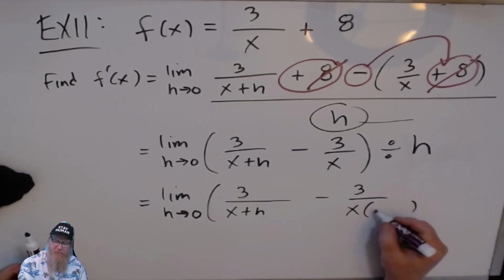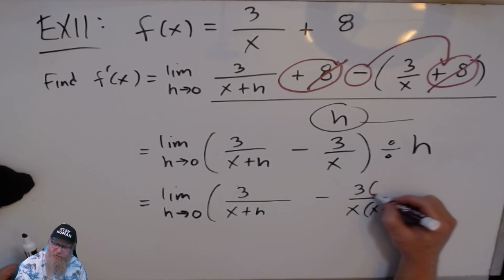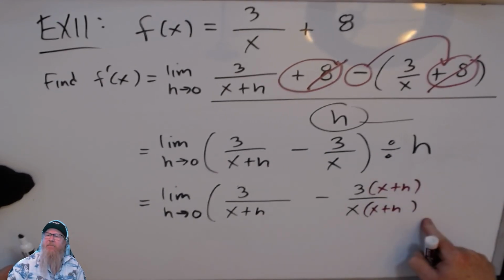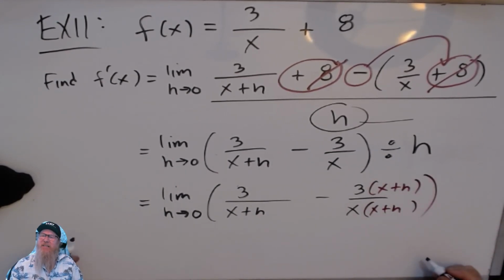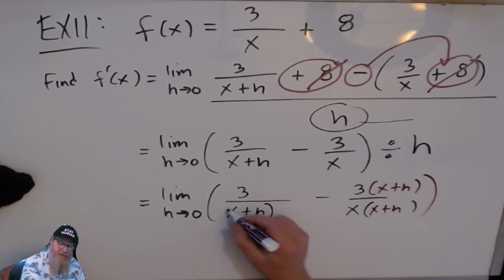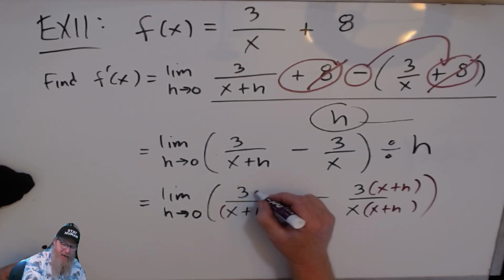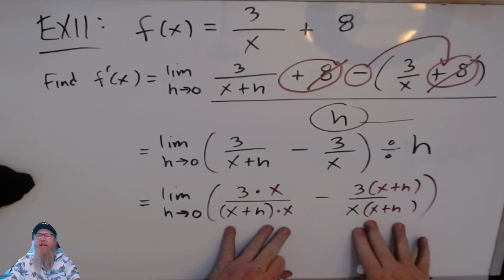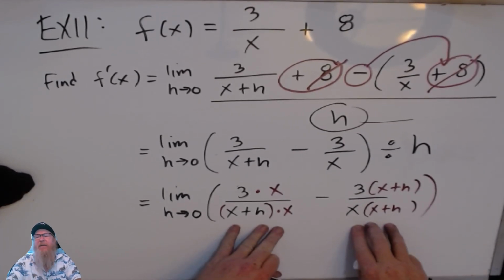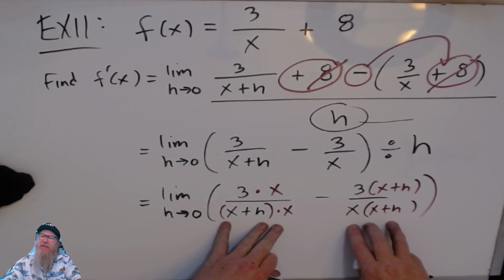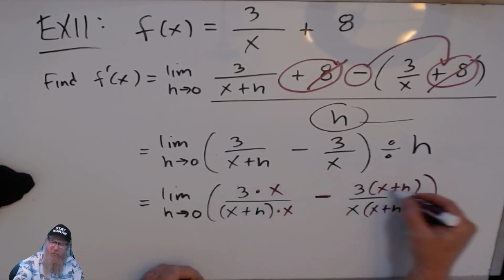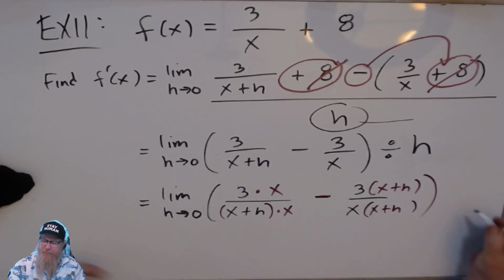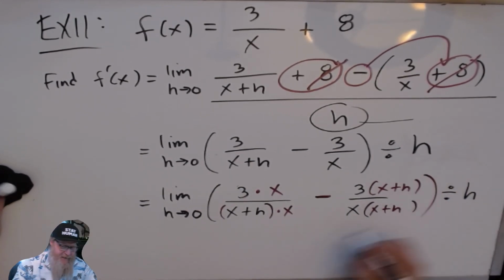Right here, I want to multiply by x plus h, top and bottom. It's very similar to what we just did with the square root, but in this one, you have to do it twice. And then on this one, you want to multiply by x, top and bottom. And that makes the denominators the same. Don't try to simplify the denominator. It's just like the last one. You want to leave the denominator messy. You want to do all your work in the numerator. And then you've got this old school divided by h.